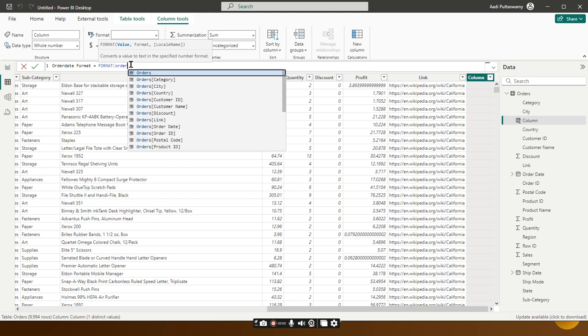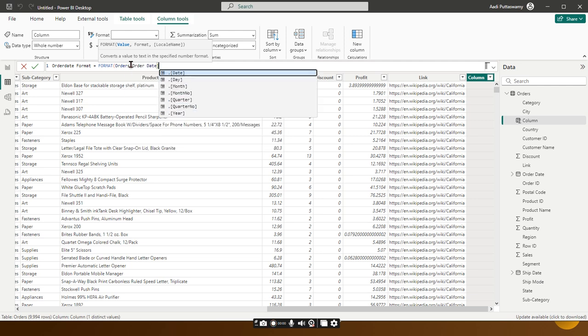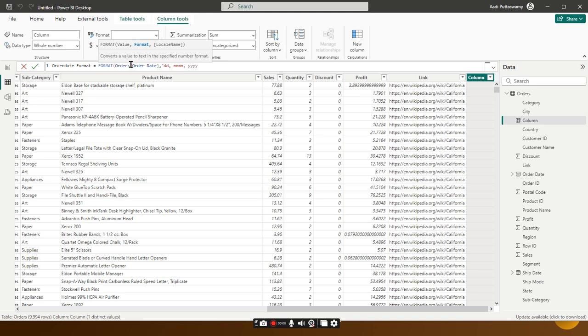So let's take this order date. I'm selecting this order date, comma. Last is the format. I'll use D. D is for day. I'll use 2 characters of the day, comma. Then I'll use M. M is for month. I'll use 4 Ms so that I'll get the full month name. Y is for year. I'll use all 4 numbers in the year, comma. I want the weekday name. I'll use D, D, D, and D. So this will give me the complete name of the week. Double quotes and close bracket.